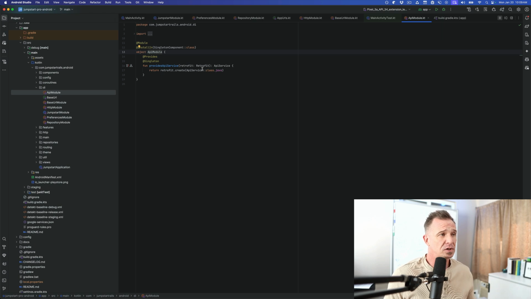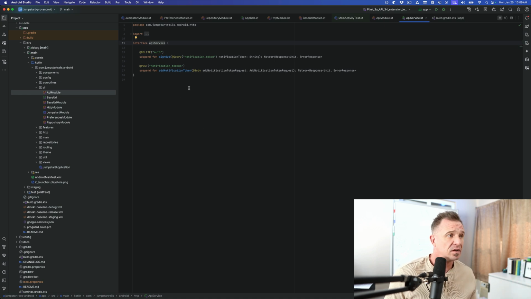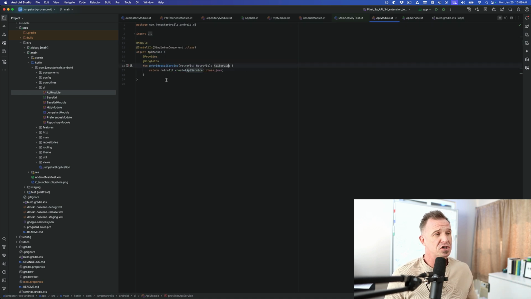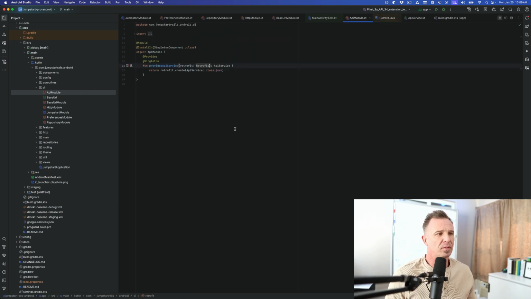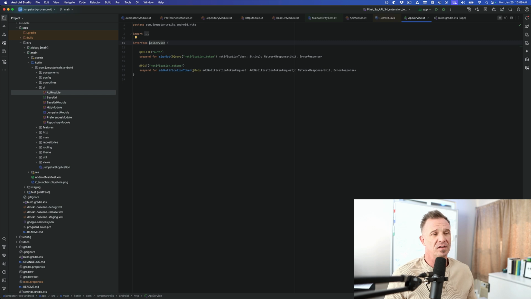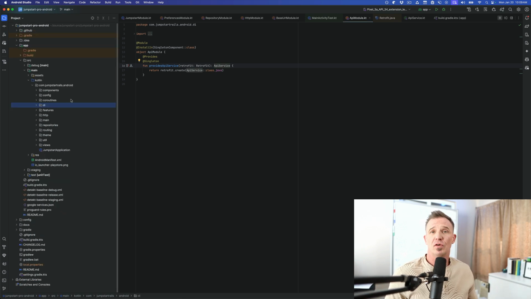This is the API module, which provides how we're going to communicate with an API. So if I see I need an API service, which is just an interface, I can say, hey, I can inject it and Retrofit will create it for me. Retrofit is our HTTP library. And then we can see the API service here. It'll give us this instance and we can communicate with the API endpoint for sign out or add notification token or whatever API endpoint you have. And that's the high level overview of the dependency injection setup on Jumpstart Pro Android.